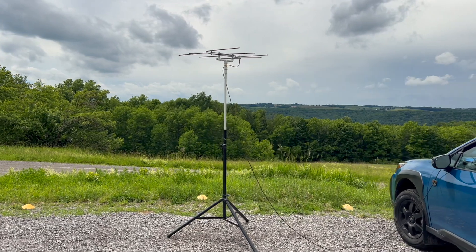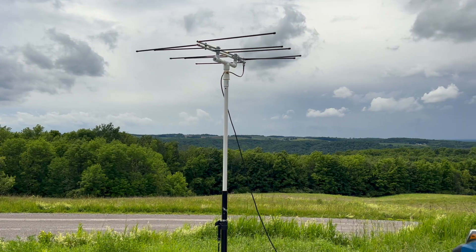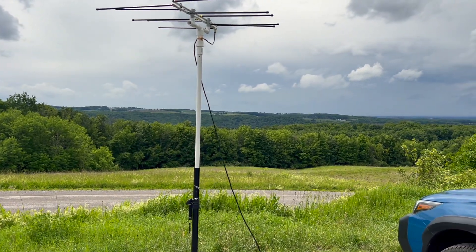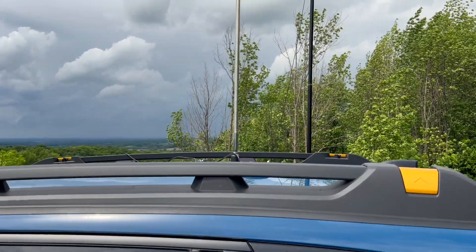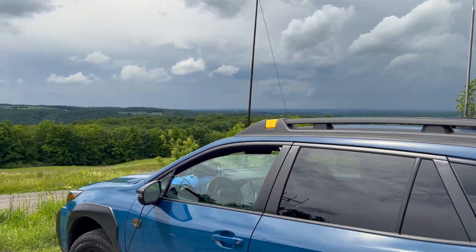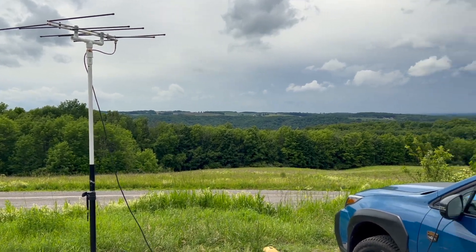Made a few changes to the station. This is the Elk dual-band log periodic antenna — got that set up, though it's not up as high as it could be because the winds have been pretty bad. The Yagi got blown over, but no damage, so that's all good. For 6 meters now I just have a vertical on a mag mount — that's the Wolf River Coils 213-inch telescoping whip. I've worked a few FM contacts on 6 meters, but I'm switching over to do some FT8 on 2 meters and 70 centimeters.